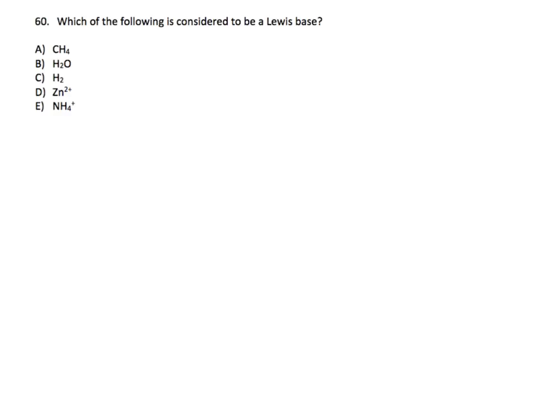The next question asks which of the following is considered to be a Lewis base. A Lewis base is defined as something that can be an electron pair donor. So what does something need to have in order to be an electron pair donor? Well, it needs to have an electron pair, in particular a lone pair. So we look at all the structures on the left and pick out which one has a lone pair. The only one that does here is water. It has the structure that looks like this, which you're probably familiar with. It has 2 lone pairs, and that's it for question 60.